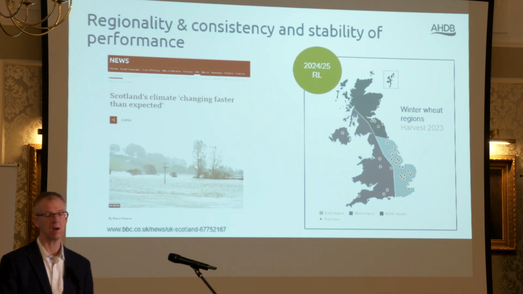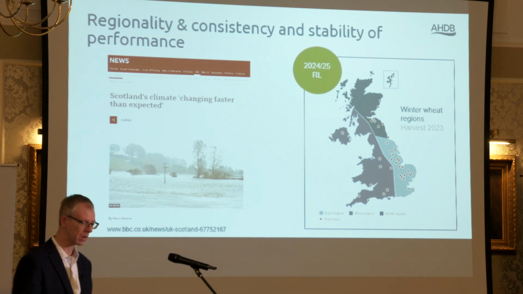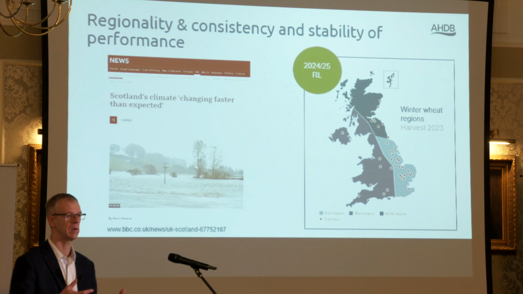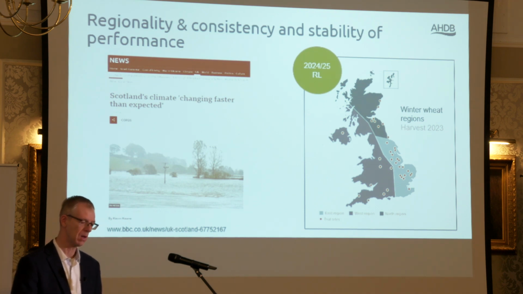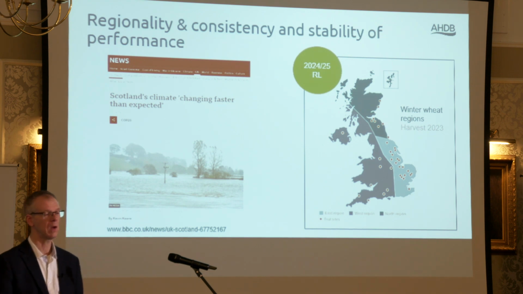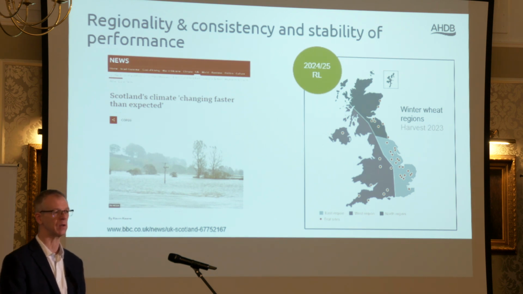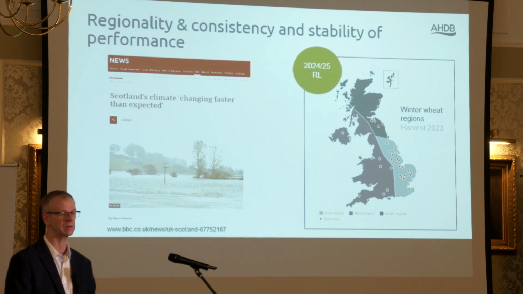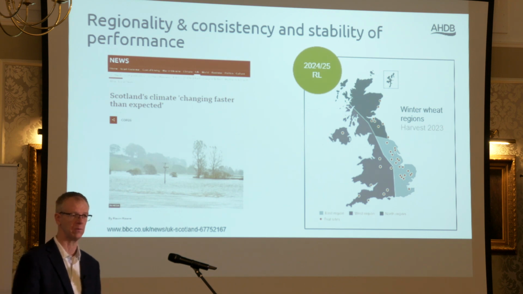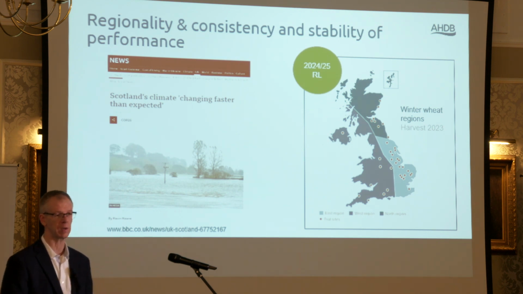There are two issues with that. One is that there are lots of different measures of stability and consistency, so you have to understand what the numbers are telling you. That's something we could overcome. But there's also the fact that you don't necessarily know a variety has got a problem with stability of performance until it happens. So we have 2 years of national list trials followed by 1 year of trials in RL before a variety becomes recommended.